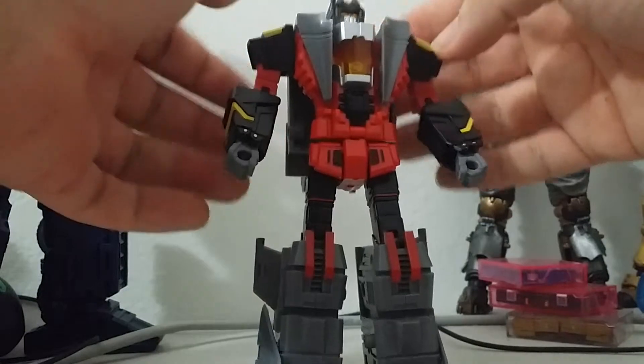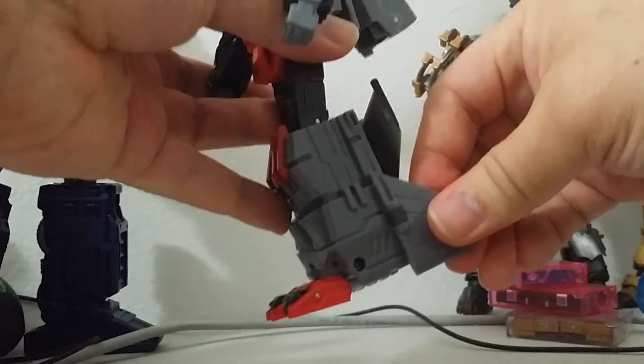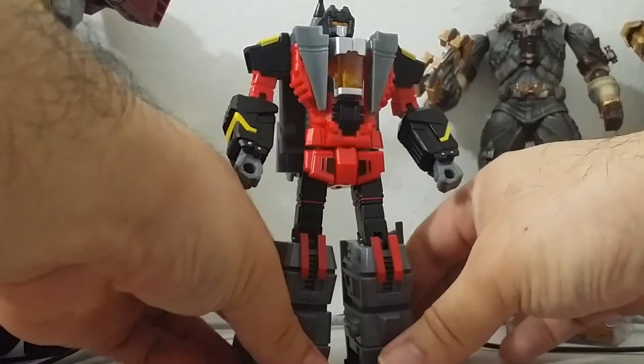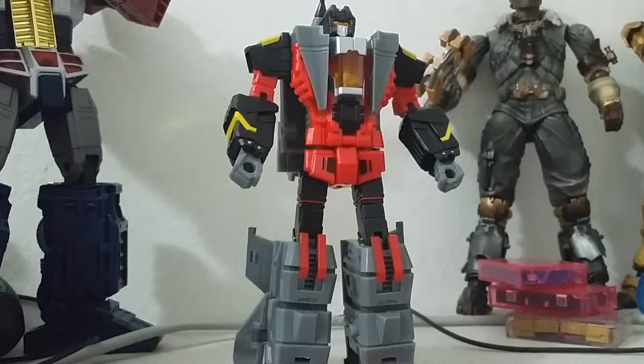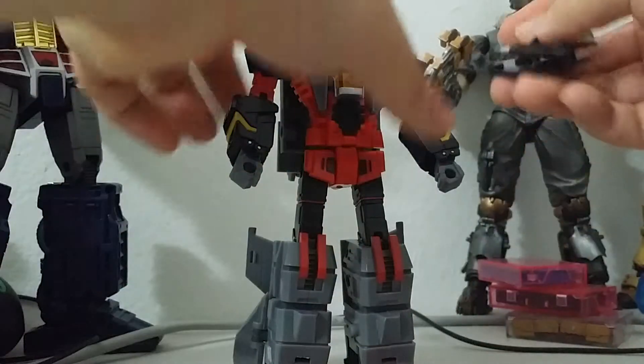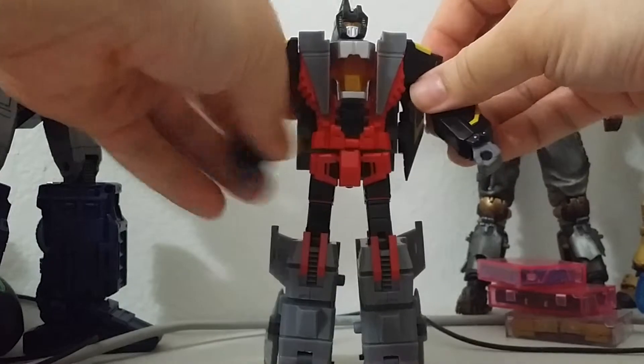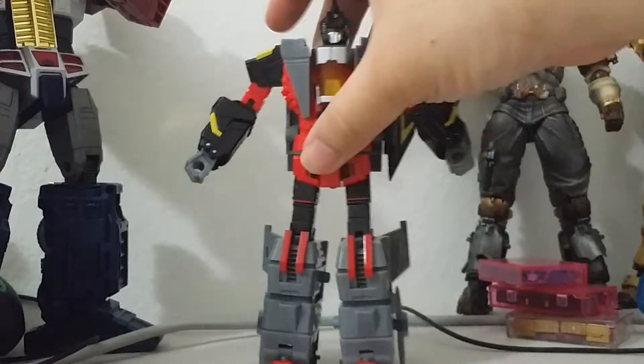Very easy. As you can see, I have trouble balancing this guy. What you can do is rotate these fins back and use them as heels — then he doesn't fall back as much. And if you wish, you can always take these bits, the wings, and plug them back in, which I'm just going to put one of them on for now.